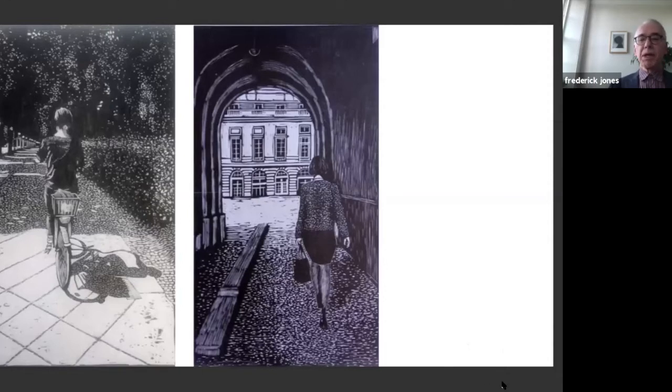One's walking, one's on a bicycle. One is in an urban architectural scene with arch and stone and buildings, and the other is also urban. This is a Tiergarten in Berlin. The arch has been replaced by a kind of arch of trees. So there's a different flavor, different kind of motion, different arrangement of the light. The figure in the entry to Sainte-Chapelle on the right is moving into the light from a shady arched tunnel. The figure on the left is moving from the light into the shade. They're both moving into the future.